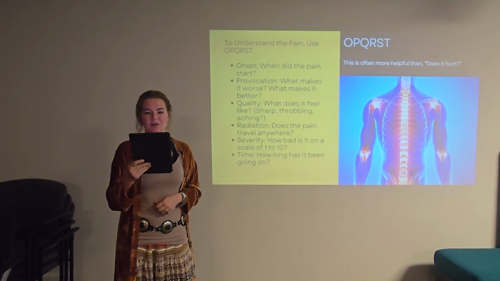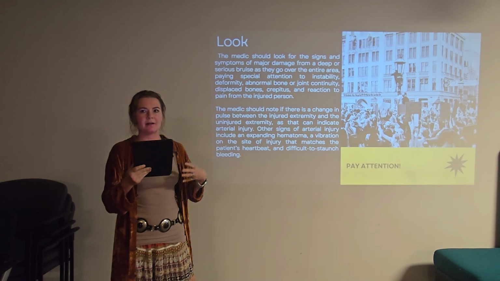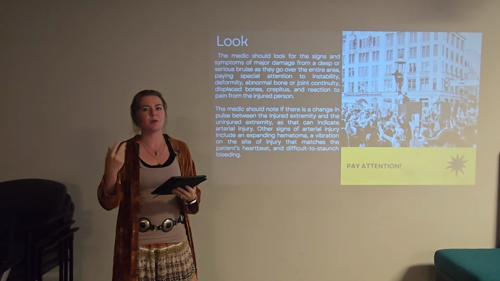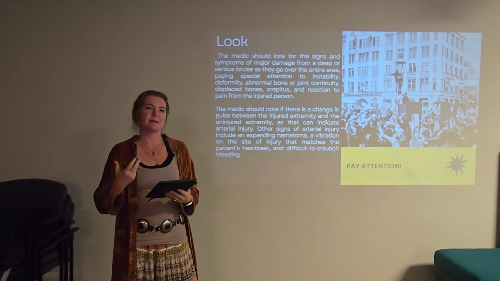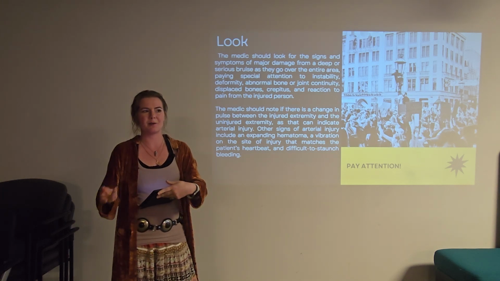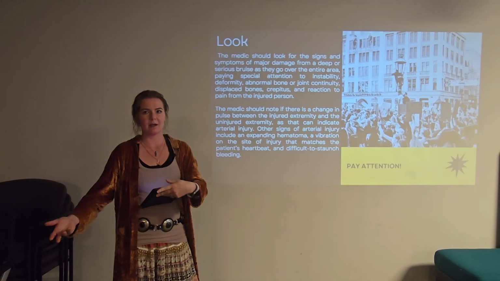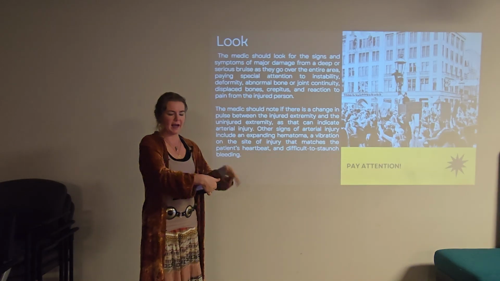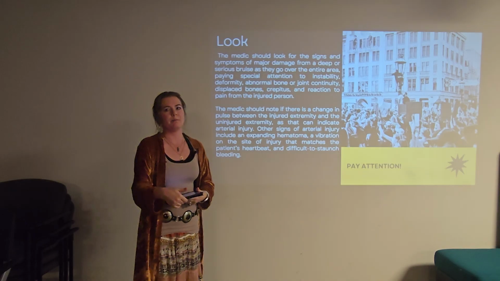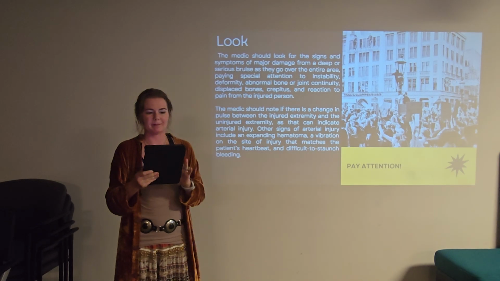Palpation of a bruised extremity should include the injury site and the regions around it, not just directly on the bruise, but around the bruise as well, to determine the scope of the injury. And something to be aware of is where the bruise forms isn't necessarily where the break is. Force travels through the body. So you can have a bruise and have the break actually be further up, or have more breaks further up, because force transfers. So just be aware of that.